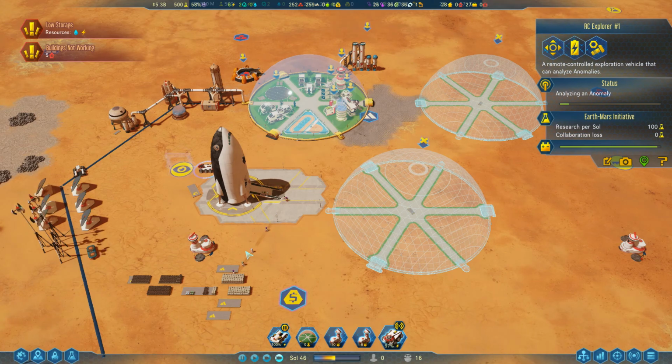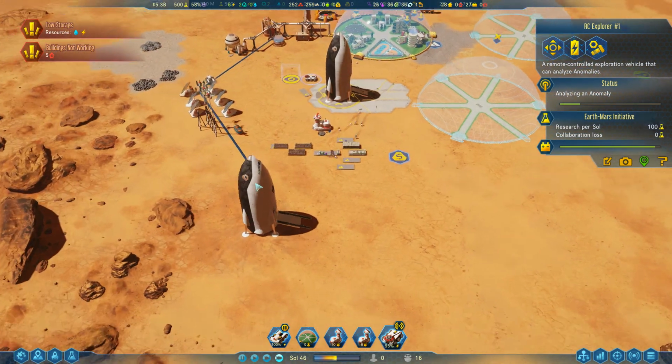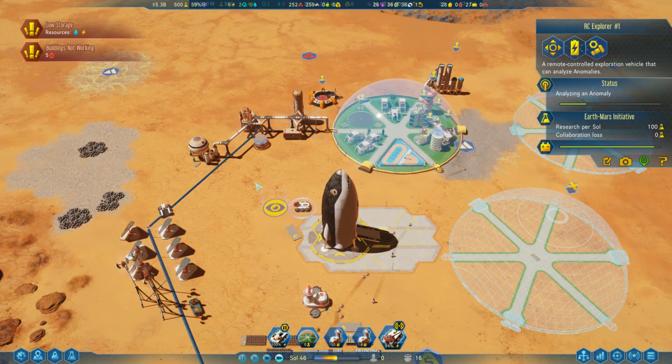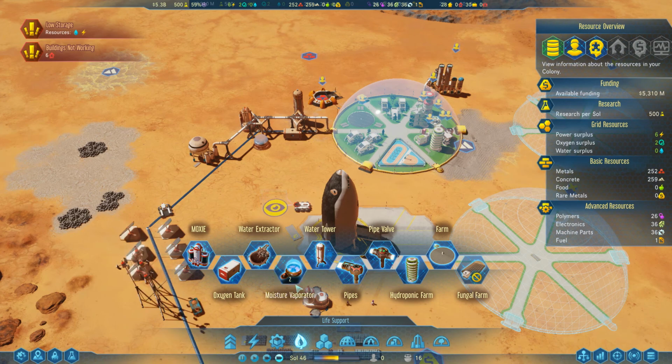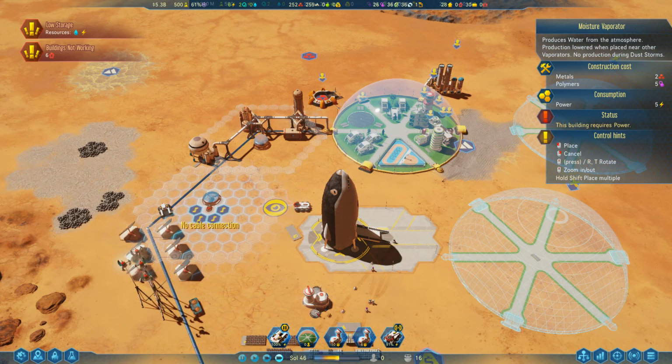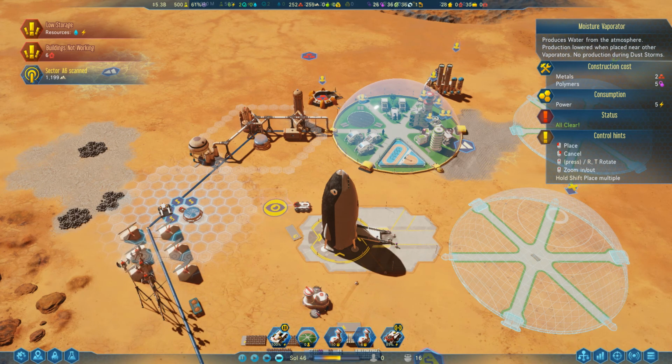Okay, in the meantime, I mean, you're going to take a while to refuel anyway. Yeah, I think we definitely make the moisture evaporator right now. That should definitely happen. Sector scanned. So, it looks like this is as close as you can get, so do that.